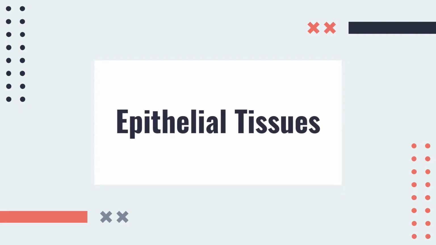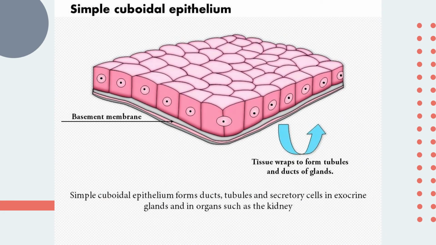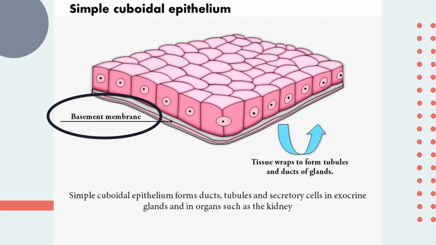Let's talk about epithelial tissues. From the word epi, which means above, this type of tissue is found above everything else in the body, giving it its function of covering and protecting the body. Now let's have this diagram, and as you can see, epithelial tissues lie on a basement membrane. Sometimes it is known as the basal lamina, and this thin layer serves as a boundary with connective tissue and as a substrate to which epithelial cells are attached.